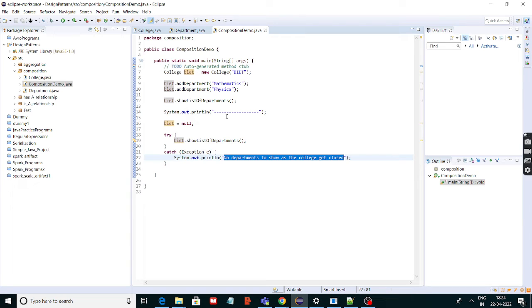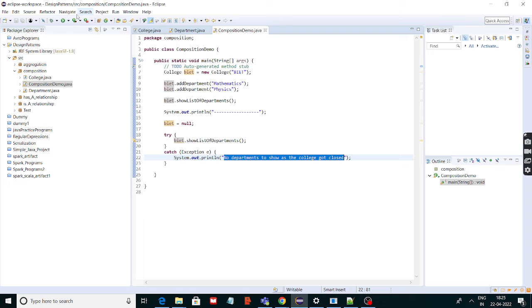We can't access them here because there is a strong association between the college object and the department objects. This strong association is basically composition. It's tightly composed between the container object and the contained objects.